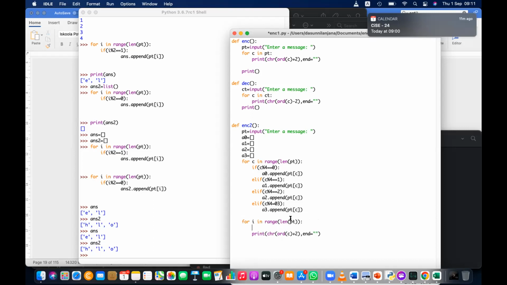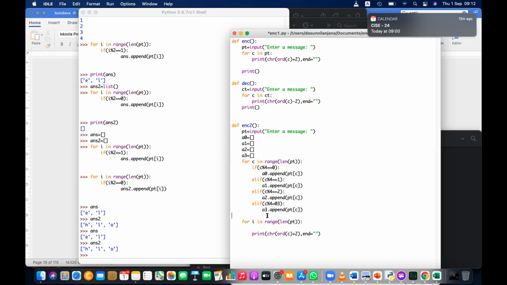You can also divide it by 4 and apply. That is up to you. Then each 0th character, you need to get and append this.